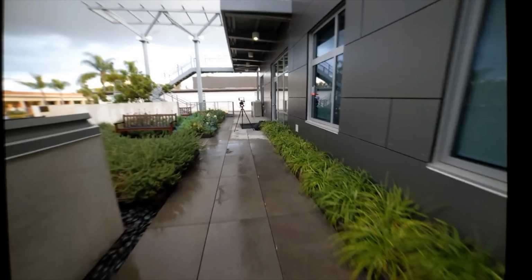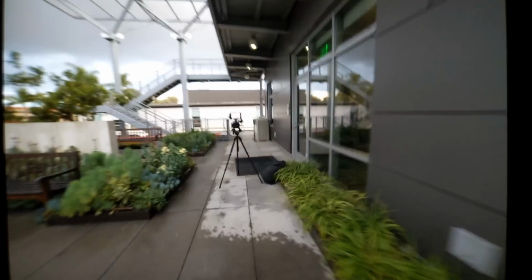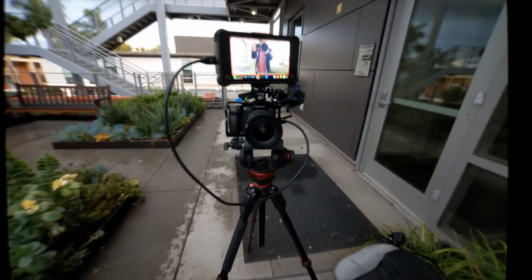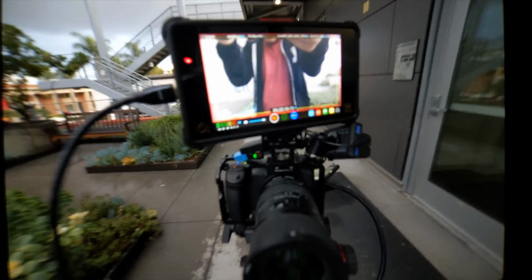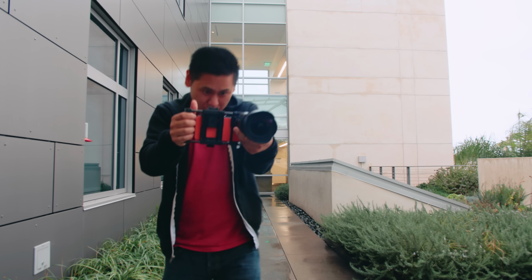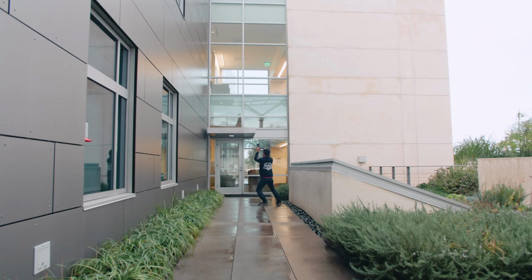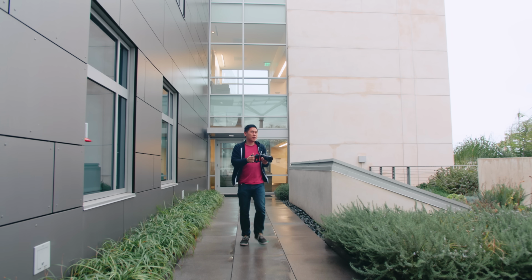Now, one thing that you may notice about this is that I can run around a bit, and wide angle lenses don't look as wobbly because of that. Manually focusing is so hard. Now keep in mind that the lens I'm using for a wide angle lens on the B-script isn't the highest quality option out there, but it shows you that you could use something like this if you wanted to.